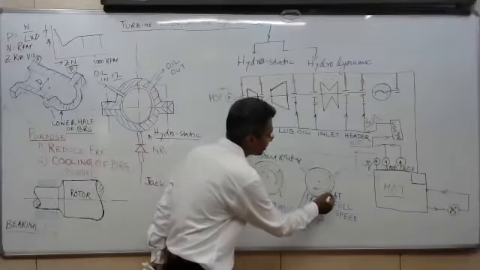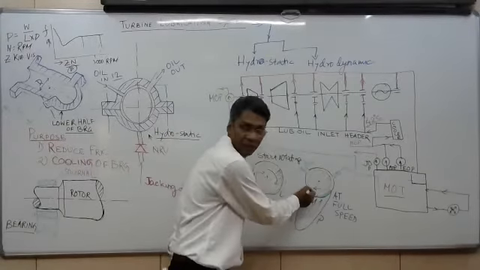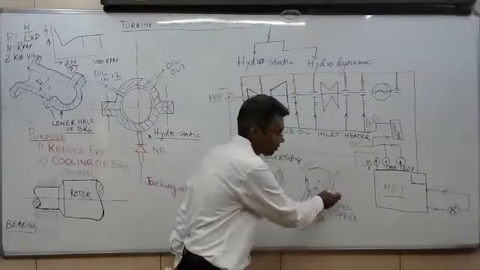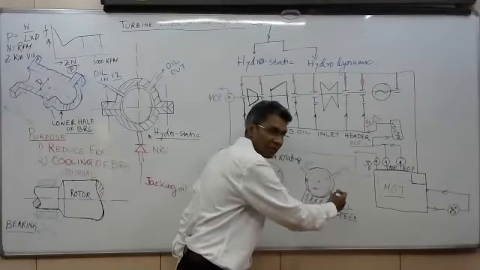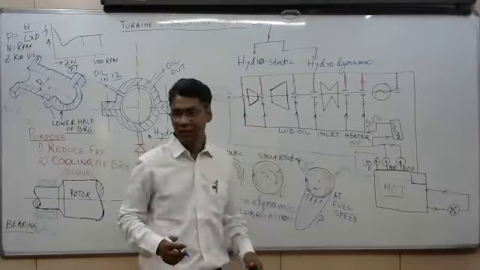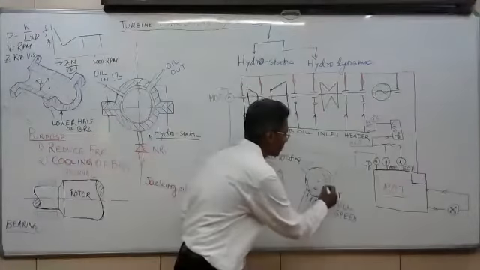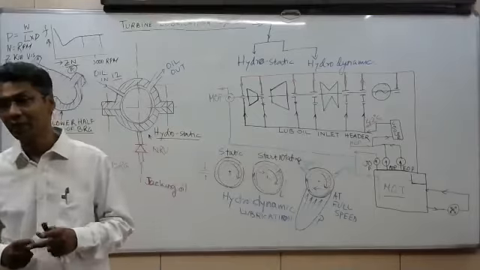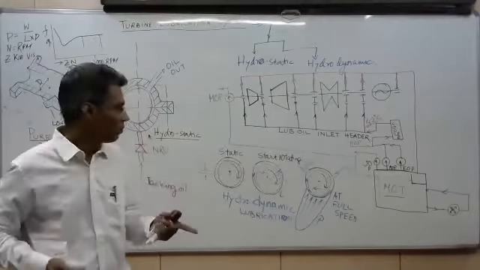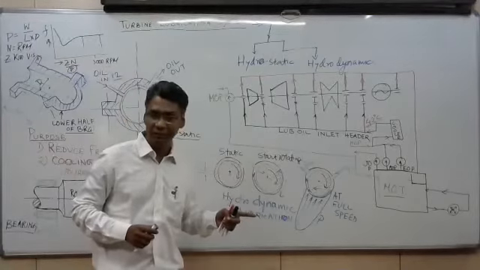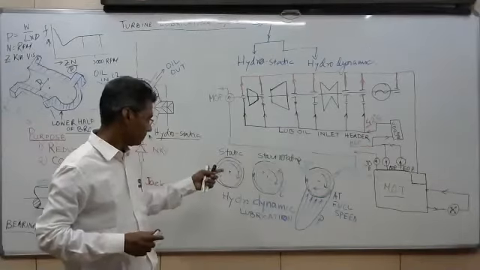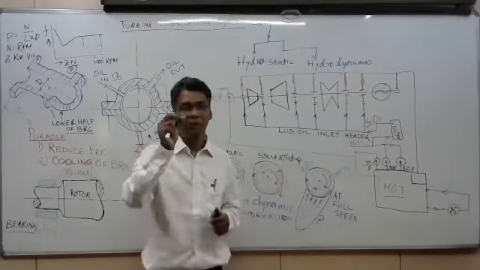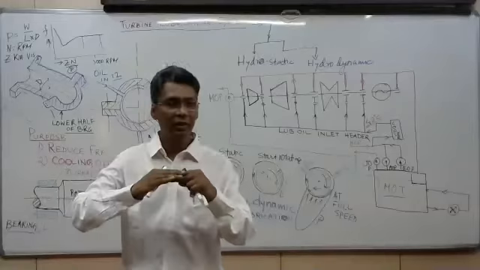Because this is the high pressure, this is low pressure, because it is pumping out, that means low pressure. It is continuously pumping, so that means high pressure. So slightly it will be on the left side, once the direction of rotation is there. So that is called hydrodynamic lubrication, which is achieved by rotation of the turbine rotor, and by this the film is holding. The oil film has a capacity to carry the load.